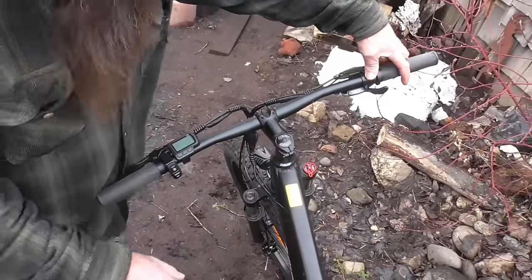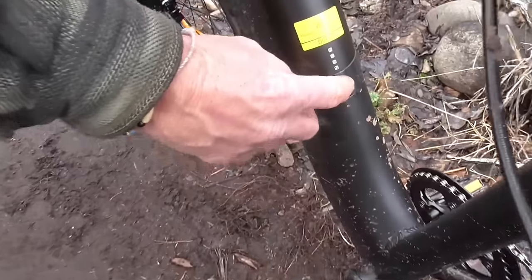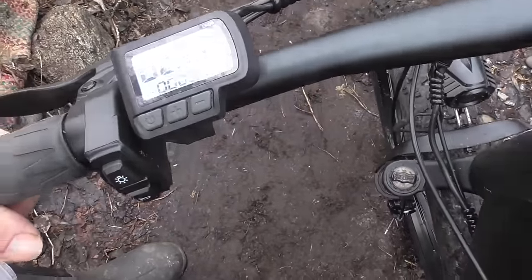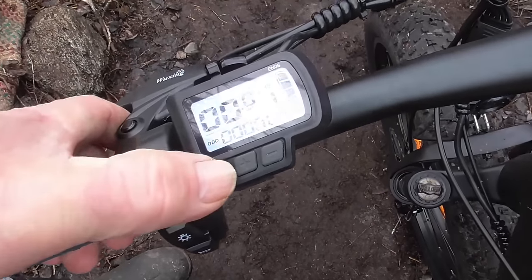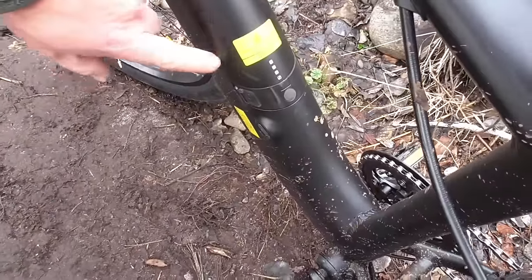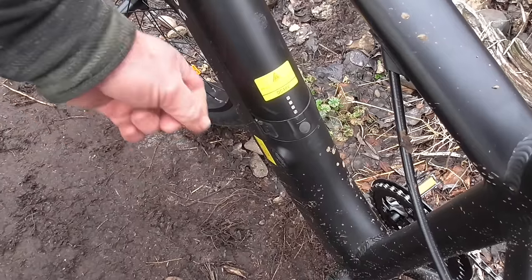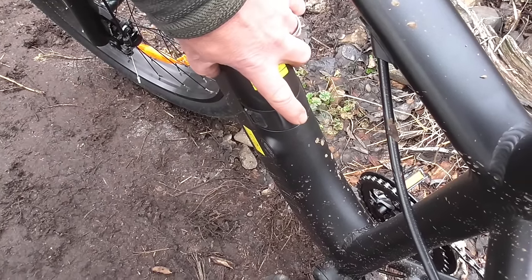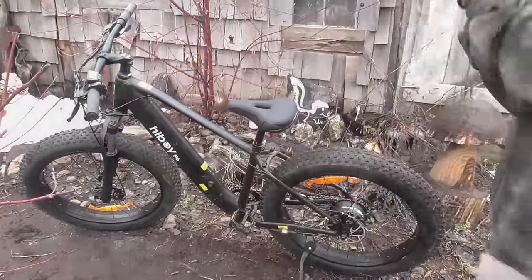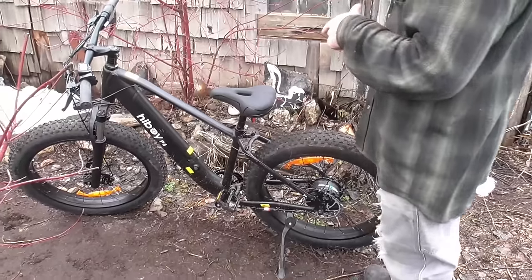This one's different than the other for turning on. Down here you push this button until the blue indicator light comes on, and then over here on the controller you push and hold it — boom — and now she's ready to rock and roll. To turn it off, just hold this — boom — and the indicator light goes off. To get your battery out you need the key, like Miss Kitty's you turn yours on with a key. The only time you need the key is when you want to take the battery out. The max weight they say on this is 265 pounds.